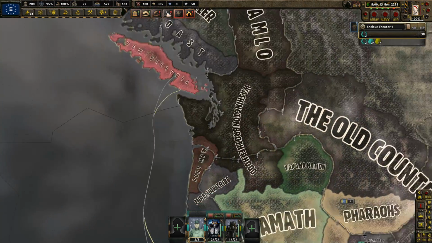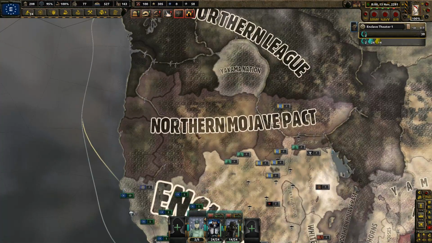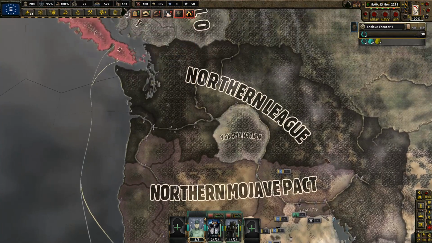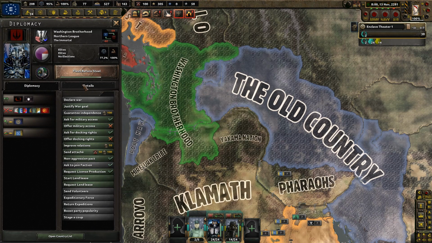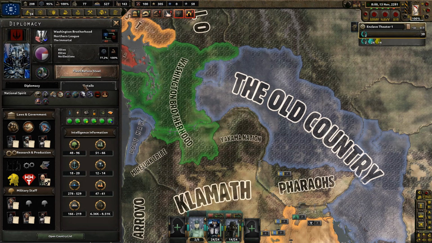The problem with that is we need to fight 2 more factions, the Northern Mojave Pact, and finish them off, and then we need to fight the Northern League, and that includes, of course, the Washington Brotherhood, who is also technologically superior, and has a lot of troops. So the question is, will we win that fight?